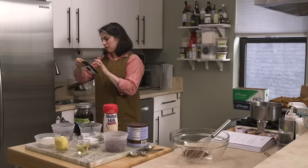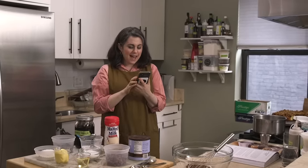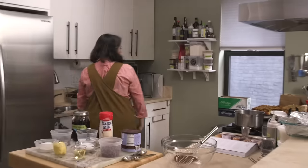Oh, the vet texted a photo of Felix. Want to see it? He looks so sad and uncomfortable. Doesn't he look sad? Poor kitty.